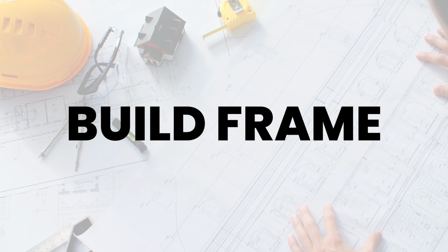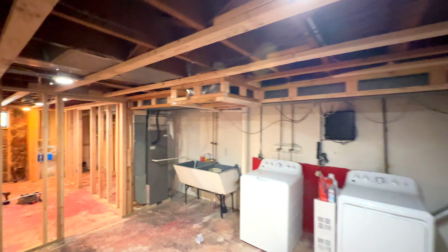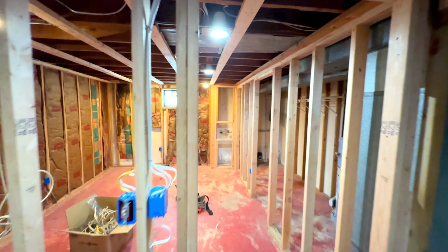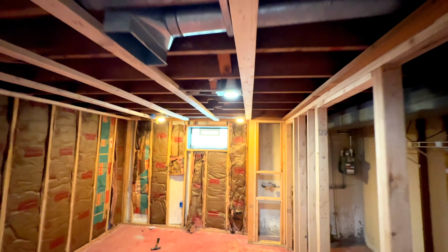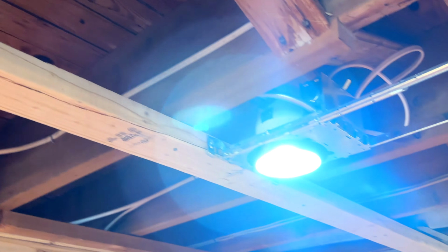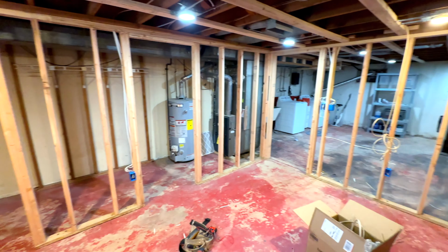We weren't using the space for anything, and it was at this next step to set the framing that would be in this basement. So I actually like the room setup that was in there previously, so I kept the dimensions of where that room was the same. I then had an electrician come to install the recessed lights that I needed throughout the entirety of my basement. I had a total of 8 lights installed, but only 5 of those lights were in the studio space.